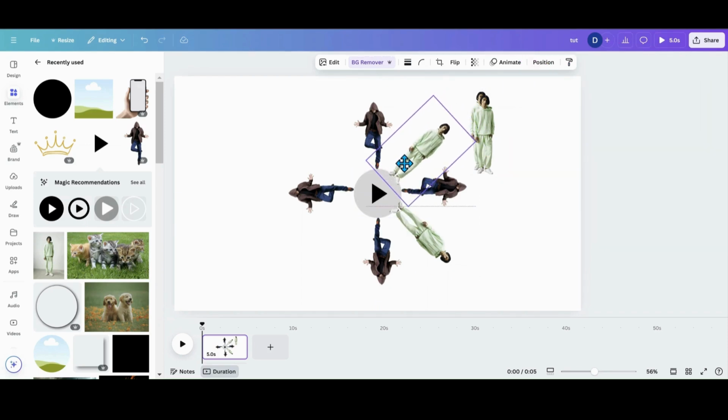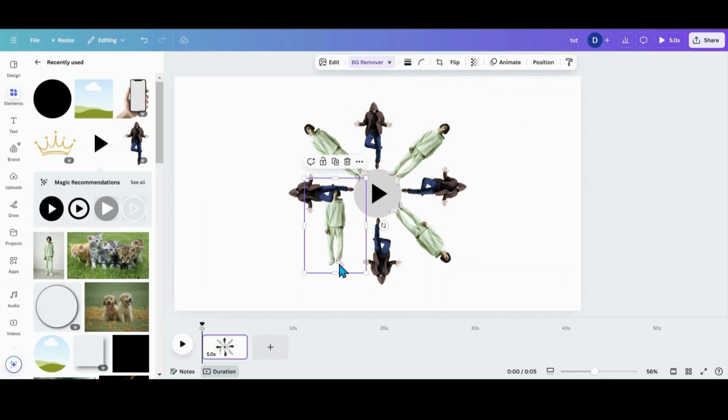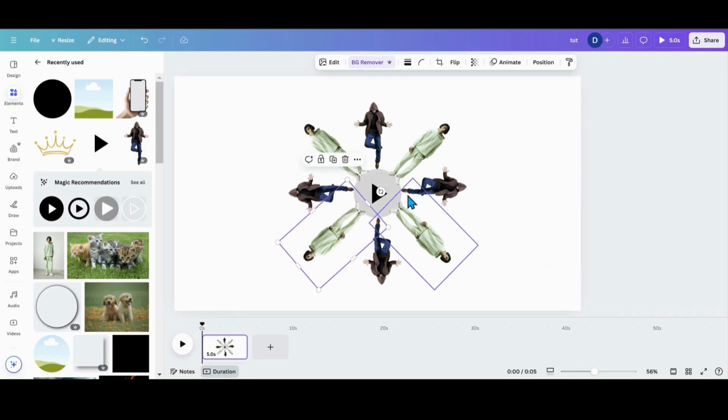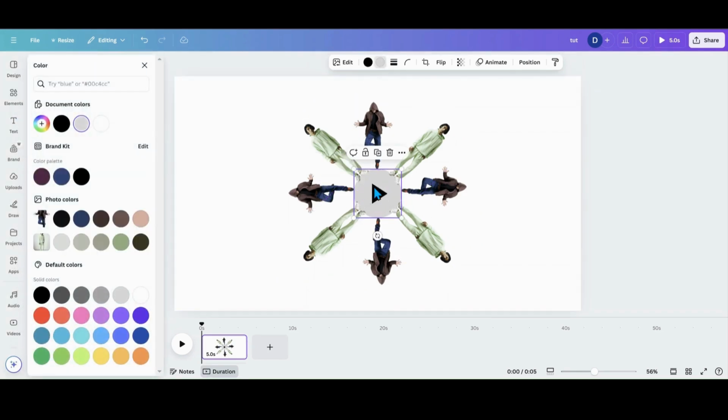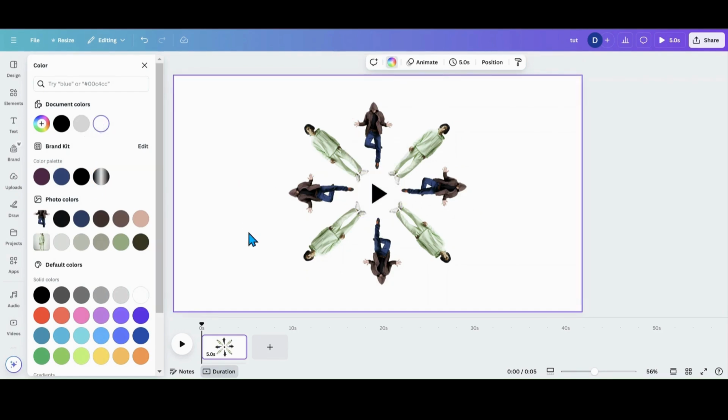Make sure his feet touch. I want to go here. Feet touching. And then one here. Feet touching. And then, because I don't want that white, I just want the play button on this, I am going to change that to white for that.